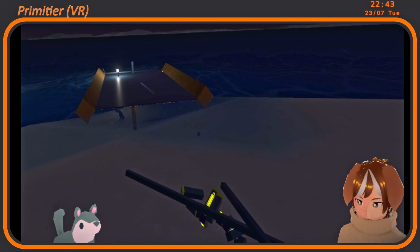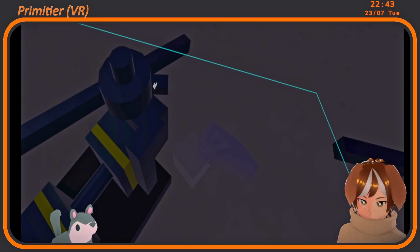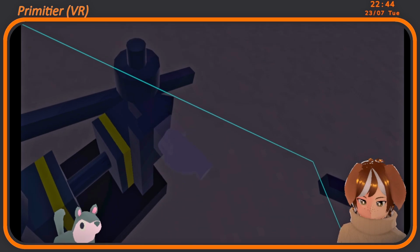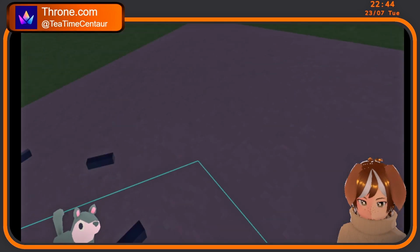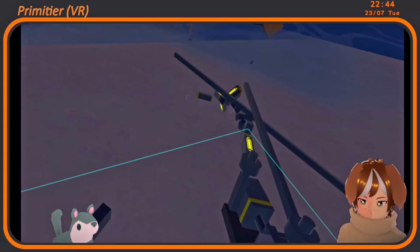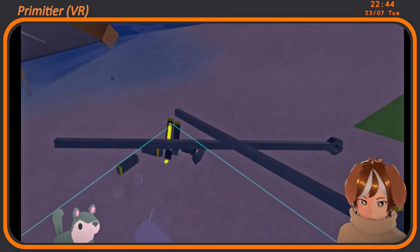Good, and on the other side, instead of using conductive material, do we have non-conductive material? Yes, we do. We have the lamp. And the lamp is something that can interact with energy, but not conduct energy. So basically, once we put it here... Perfect. And then another short one, which we had quite a lot of. This thing. Do I even need this? I can just put... Ah, it can't be a lamp, because that will slowly drain the battery.